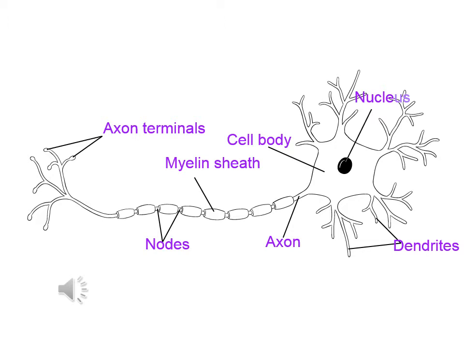The axon is a long tail, and the long tail has a wrapping around it called myelin. The myelin sheath is made out of little parts called Schwann cells, named after the doctor who found them. And there are little gaps between the Schwann cells of the myelin sheath called nodes. Those nodes help the message being sent down the tail go faster. And at the end of the axon, you have these things called axon terminals. And those are like the out.